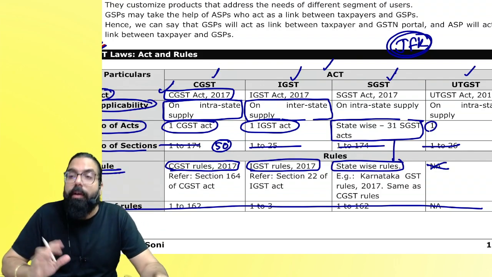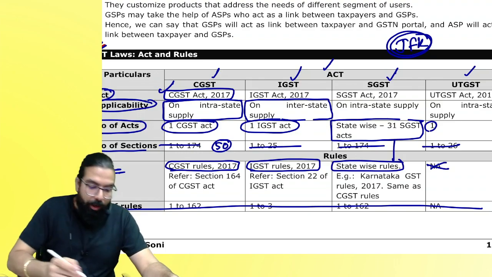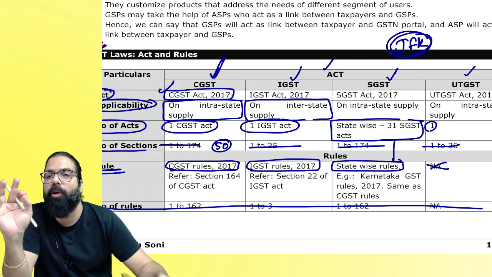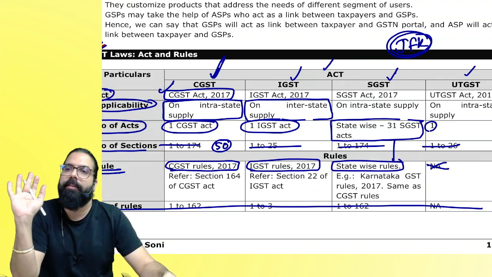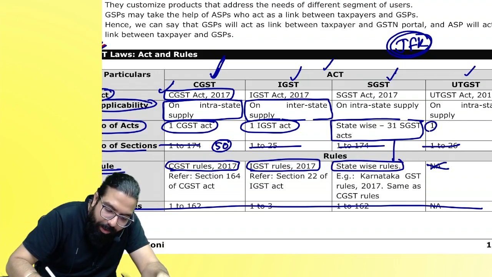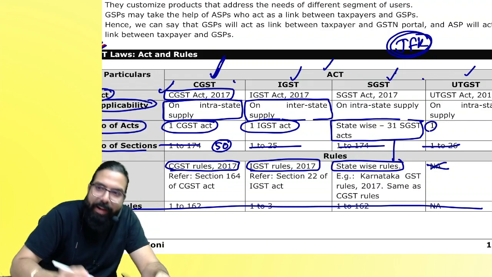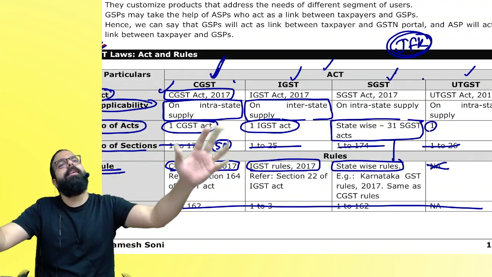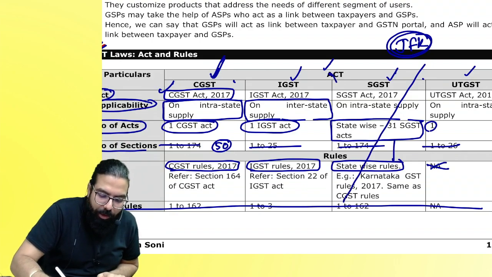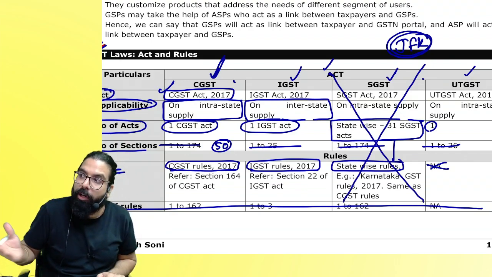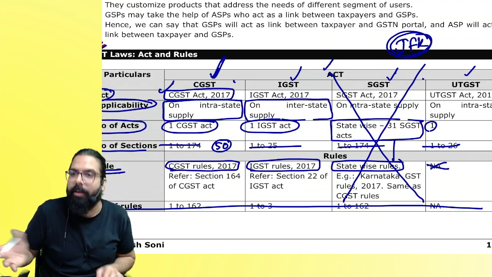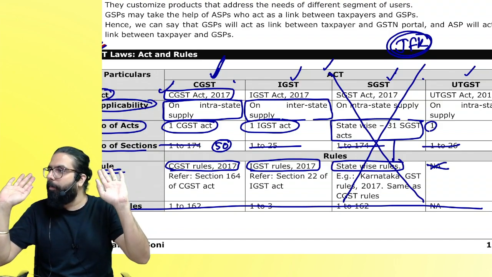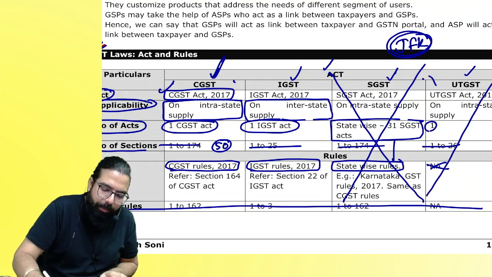Sir, but tell me one thing. For our exam, do you have to learn all the Acts? I'll be teaching you the CGST Act. Whenever I tell you any section, which Act's section am I talking about? CGST Act's section. Sir, do we have to learn SGST? Baba, CGST and SGST is 50-50, right? Whatever is told in the CGST Act, copy paste in the SGST Act. Not required for your exam purpose. Do you think you will not go crazy if you learn 31 states' SGST Acts? It is the same. CGST is copy pasted in SGST. Are we clear? UTGST not applicable.